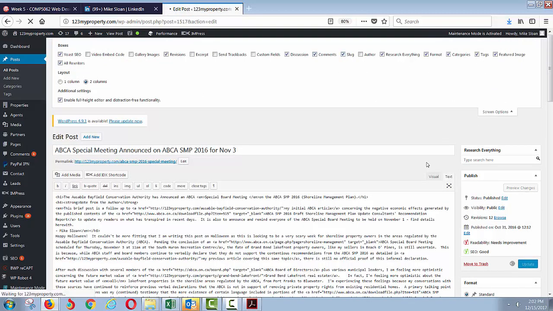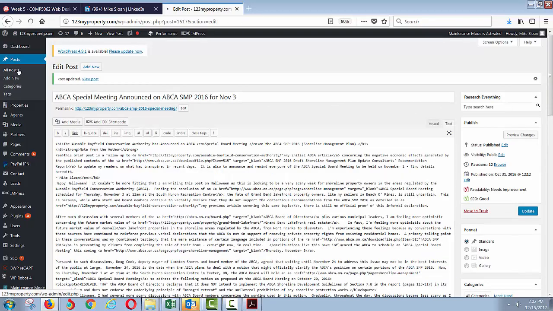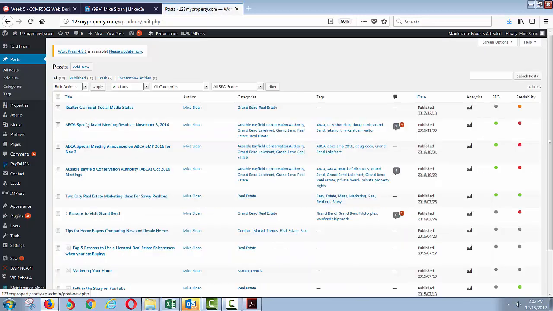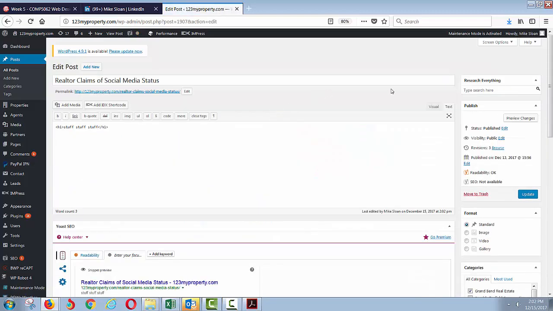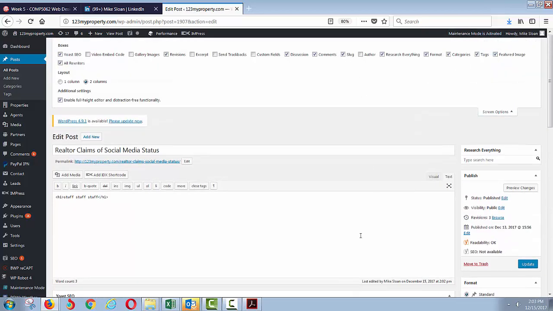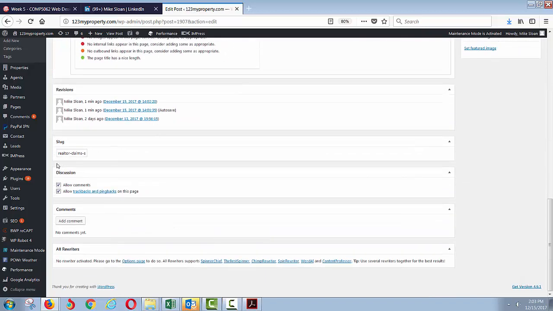If I turn it back on and I update and I go back to that first post, it will be turned back on there. So it's not like you have to go to every single page and every single post and turn it on to get 2 points. You just have to go into a page and post and make sure it's turned on, and it should still be turned on when your post creation page is up. See, when I go back here, now it's turned on again. 2 points just for doing that. There's your slug right there. So your slug shows you just the part of the URL that's associated with this particular page.